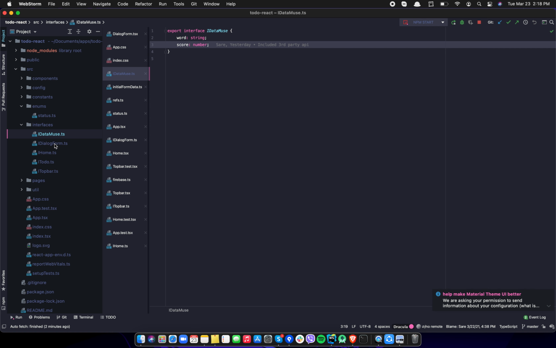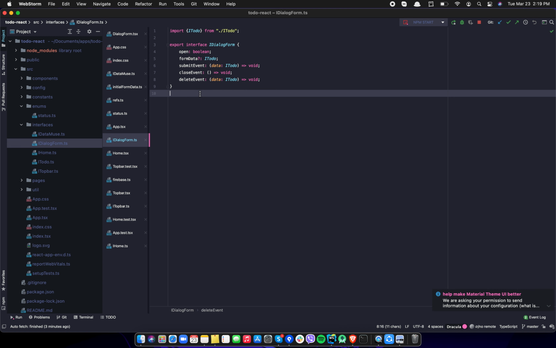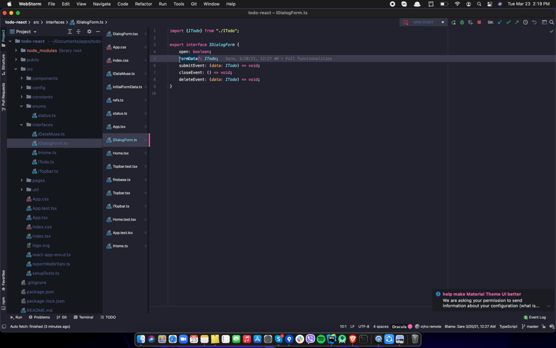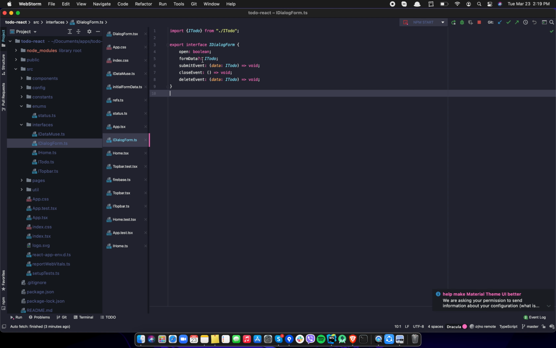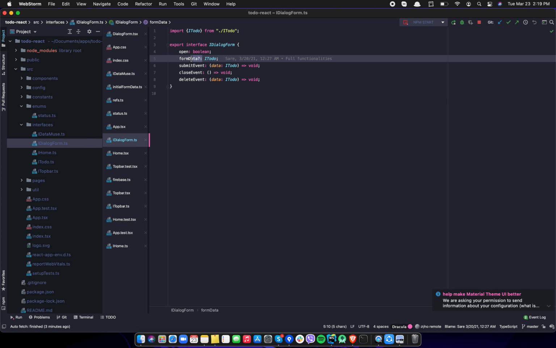So okay, we have here the dialog form interface. As you can see, we have here properties that have this question mark sign. So what is that? This is used for properties in an interface that are not required. So if you see a property that has this question mark, it means this property is not required here in this interface.